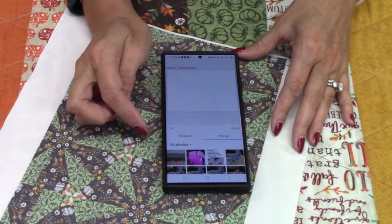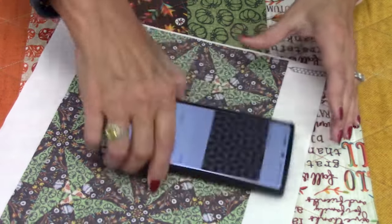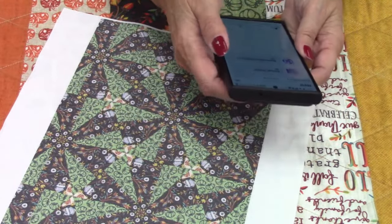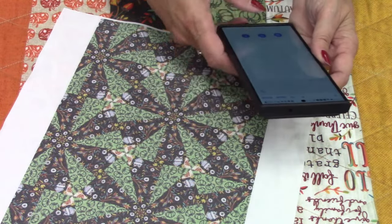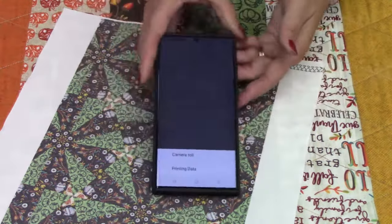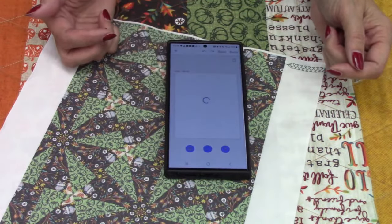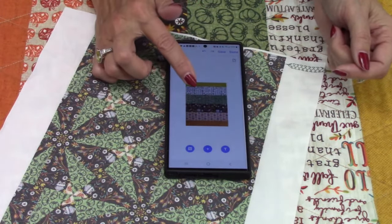So when I look in here, this is a photo that I took. Oops, let me go back. Hold on, I'm doing this backwards, so let me just get this again. Design editor, done. Okay. I'm going to go into my camera roll and see what pictures. Oh, you can see all the pictures I took the last few days. There is the picture that I took.